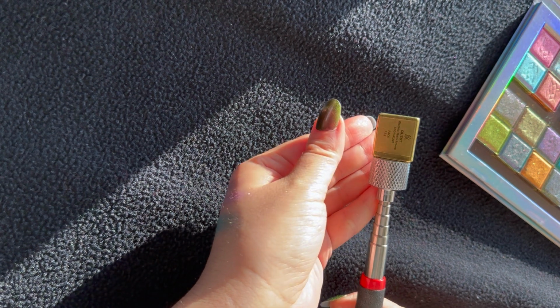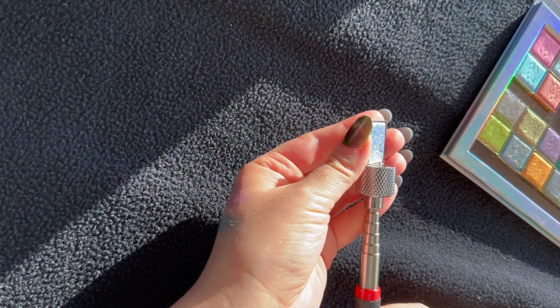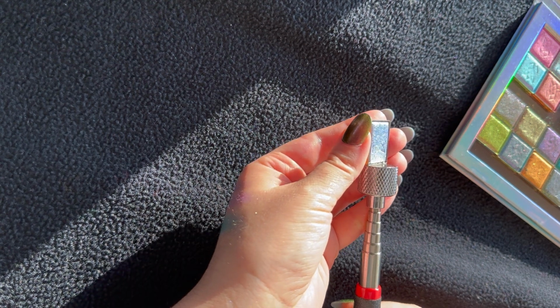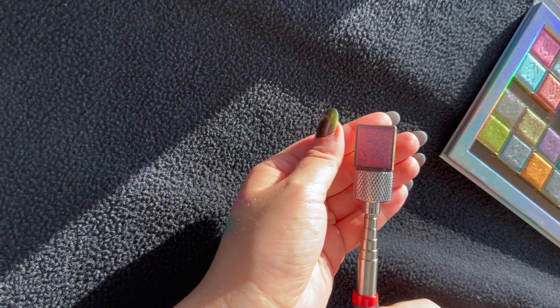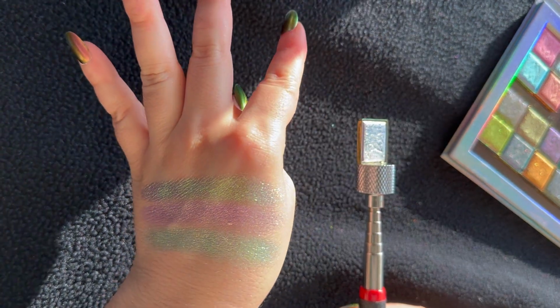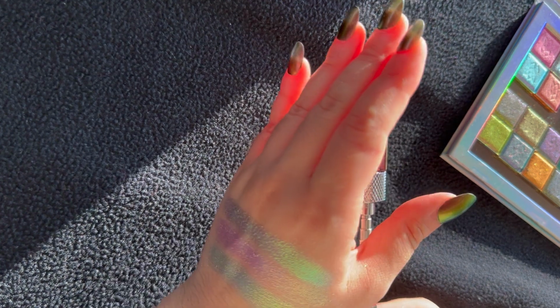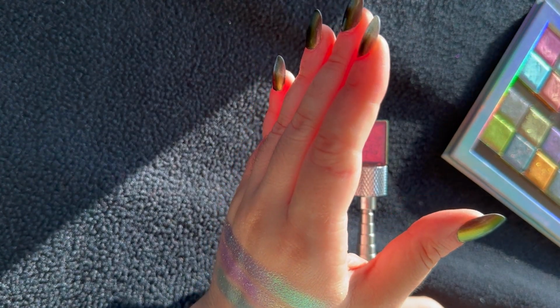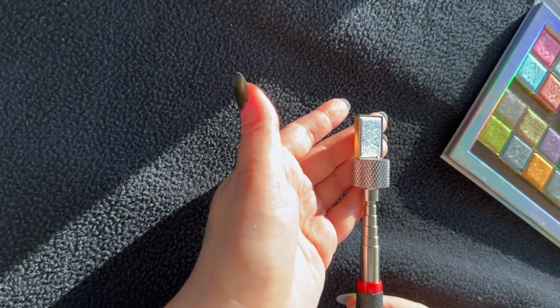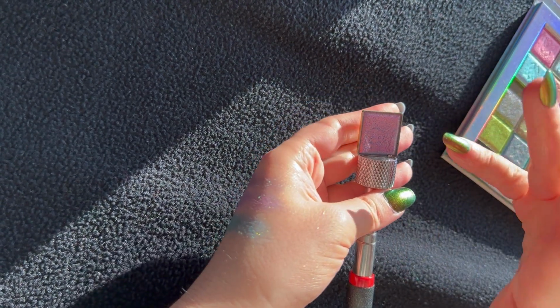The next color we have is Quest. This also looks like a beautiful color. Any purple to gold shift is something that I like, and I see kind of pink from this angle. So I see a gold crust going into a very pinky color. And similarly, when I hold my hand here, I definitely see more pink. Yeah, beautiful color. It looks like it has a deep purple base.